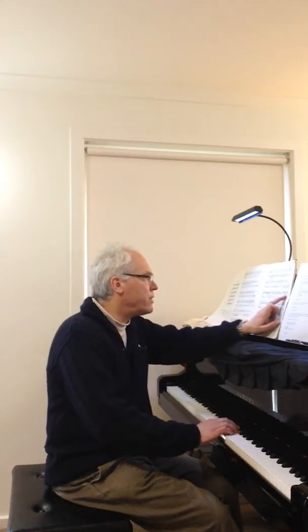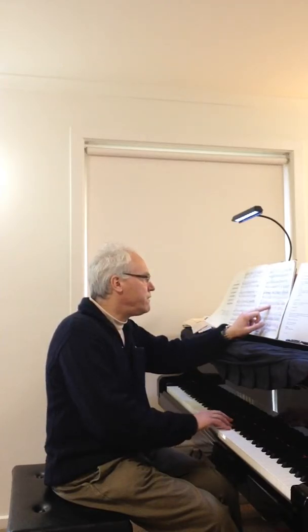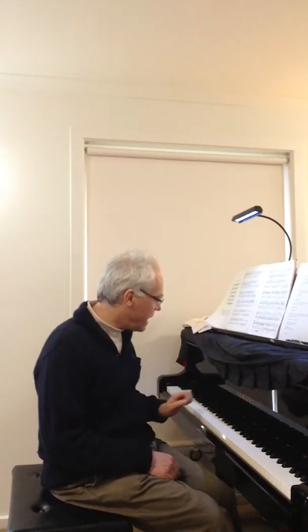For example, bar 13. That's quite easy. Bar 15. So we need to look at those scale fragment fingerings. Also in the left hand, bar 18. The scales might be little fragments, but they won't always work with a normal scale fingering, so ask your teacher or look carefully at that.